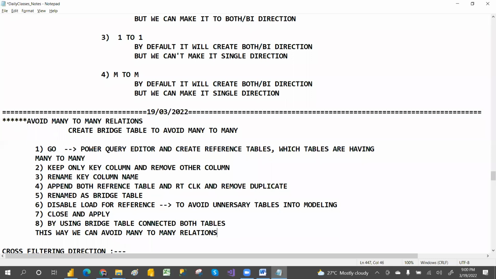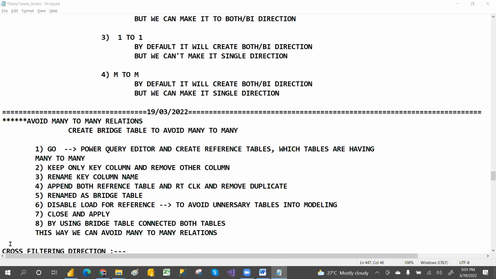So that is about the many to many relationship, guys. Hope you are clear. If you are clear, just type yes. If you have any questions, we'll discuss at the end of the class. Whoever is clear, just type C. Few of them are clear, but most of them are not clear.